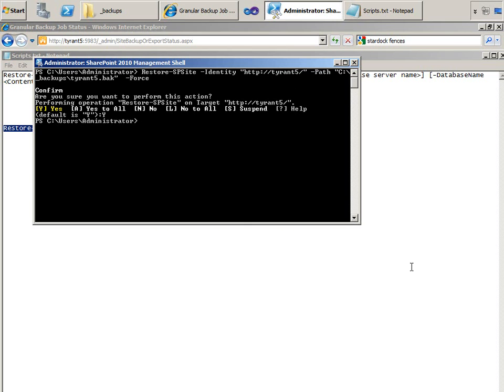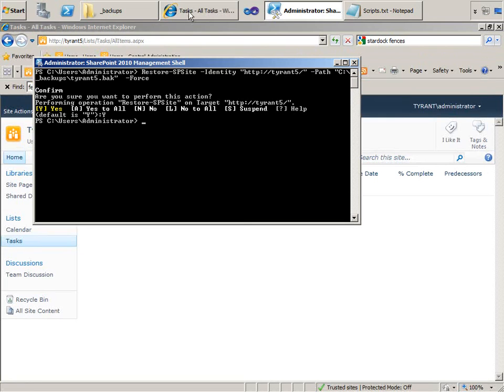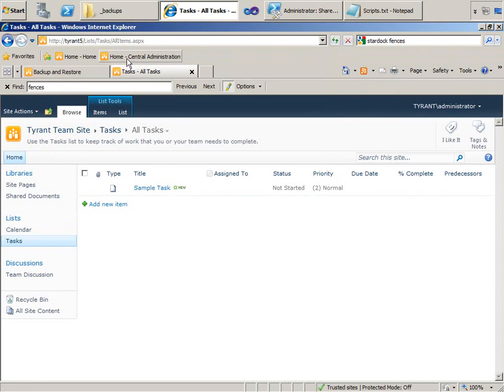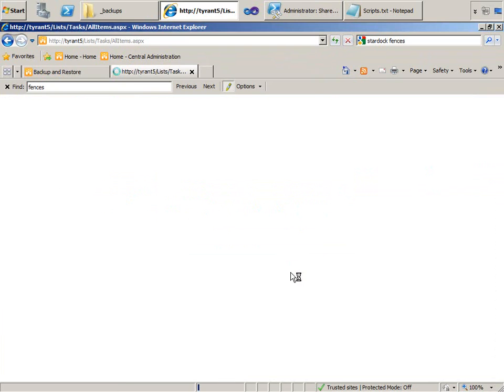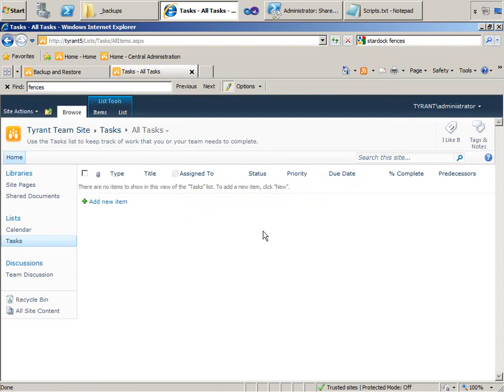Let's now go back over to the site collection and check it out just to make sure that we have no data now due to the restoration of a blank site collection. So let's head back over to the tasks item that we had open, or the tasks library, and I'll hit refresh and we should see this go away. There, we want to requery. And voila! We have no tasks.